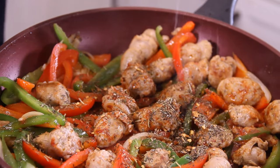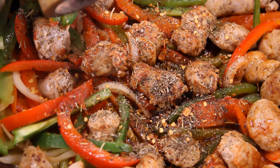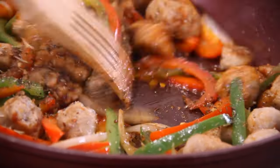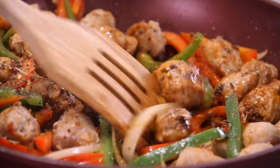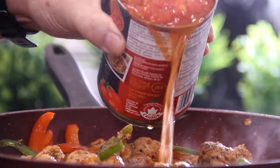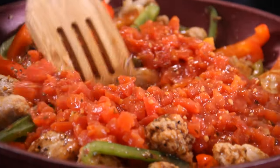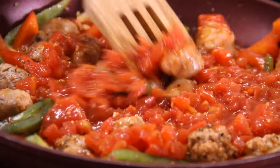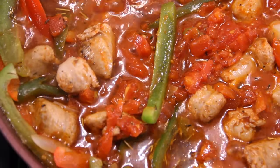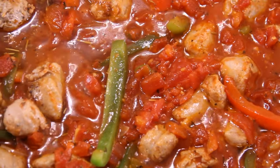Three or four cracks of salt and a good dusting of some ground black pepper, one of my all-time favorites. Once again, stir and toss everything until that seasoning completely coats everything and begins to activate. Then our last ingredient: a medium-sized can of herb and garlic diced tomatoes. Give it a good stir. Is this starting to look incredibly good? Now reduce the heat to medium, walk away, and let everything simmer for about 10 minutes.